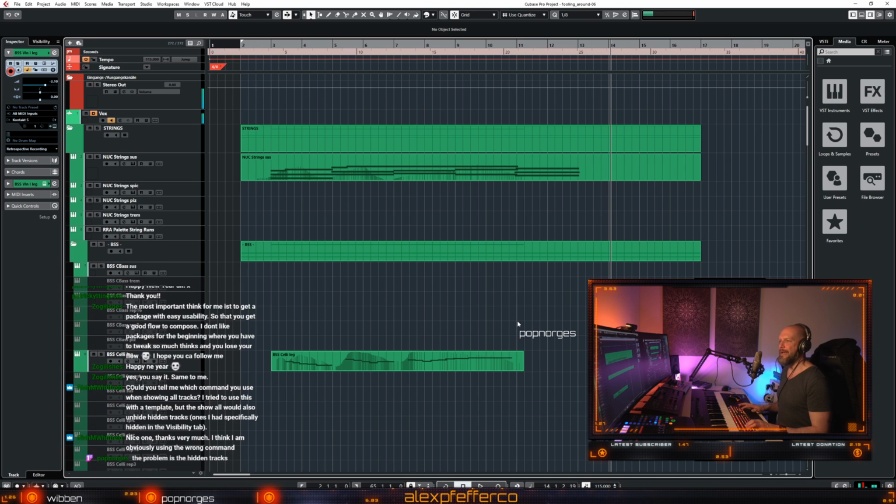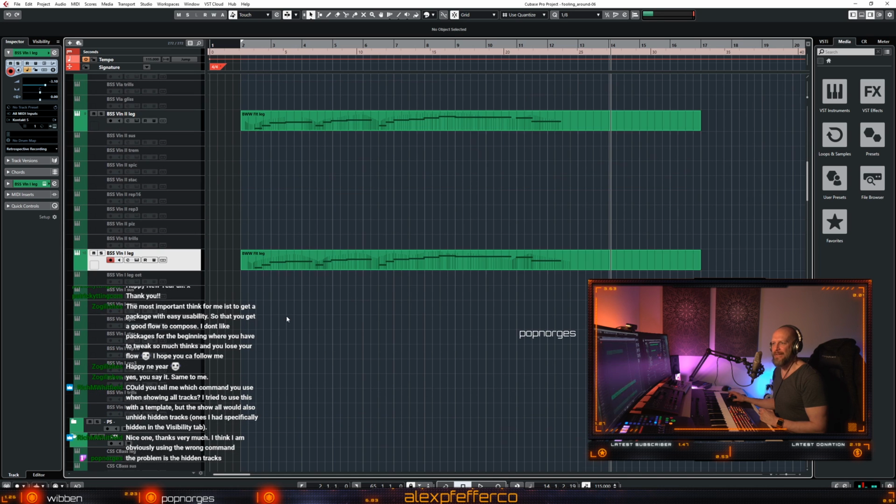Okay, yeah, it can happen that you just use some command. The problem is the hidden tracks. Yeah, I never hide tracks actually, so I'm just using this show all tracks, or just show with data. So if I want to hide tracks, I'm doing it the old-fashioned way. I'm just creating a folder and throwing them all in there.